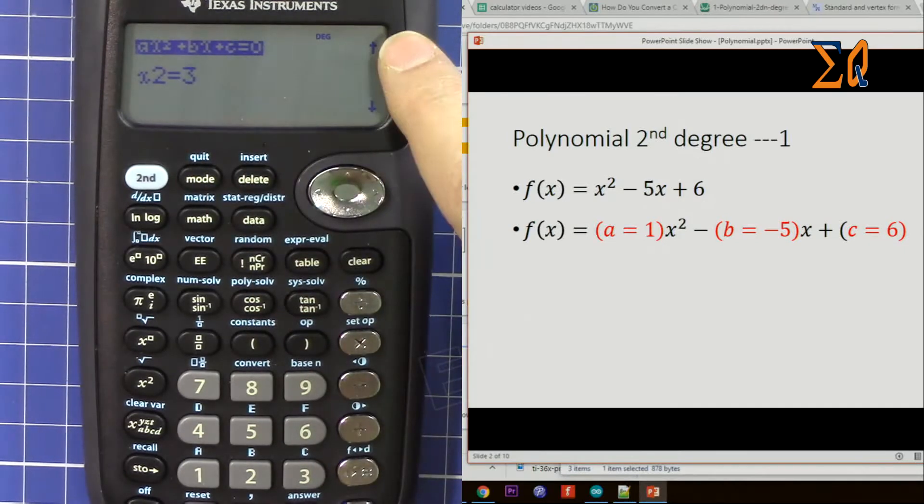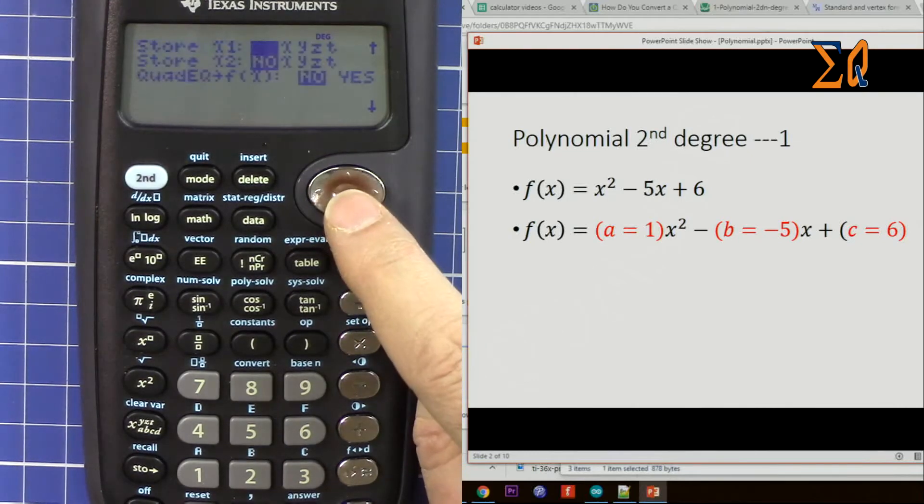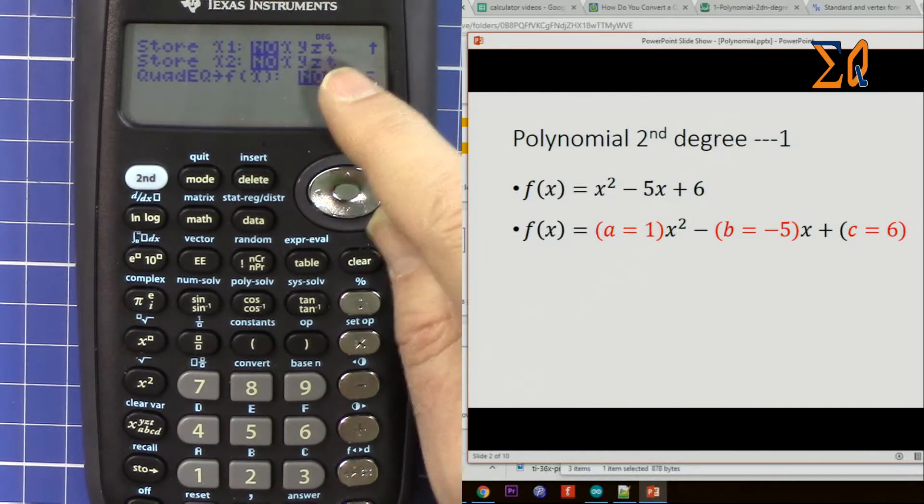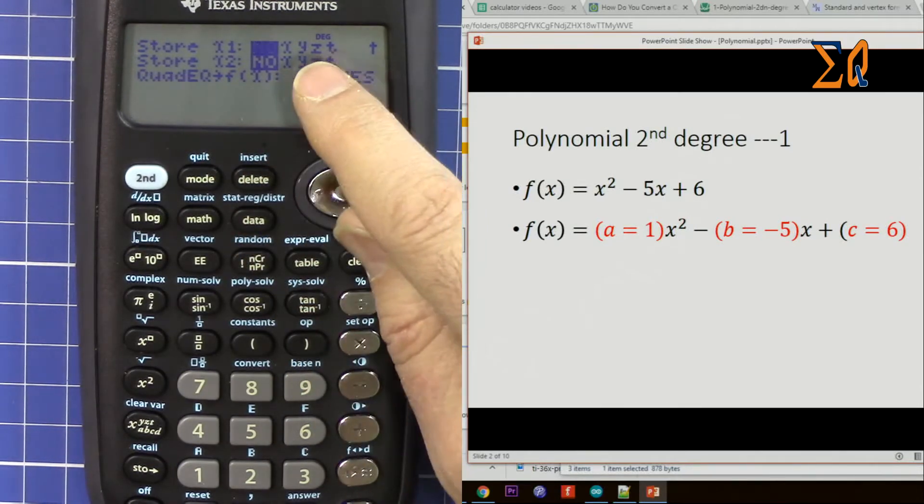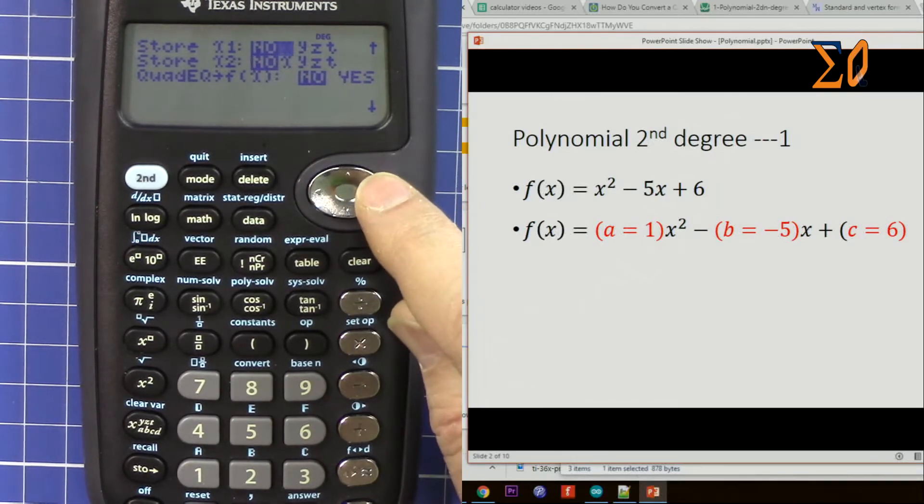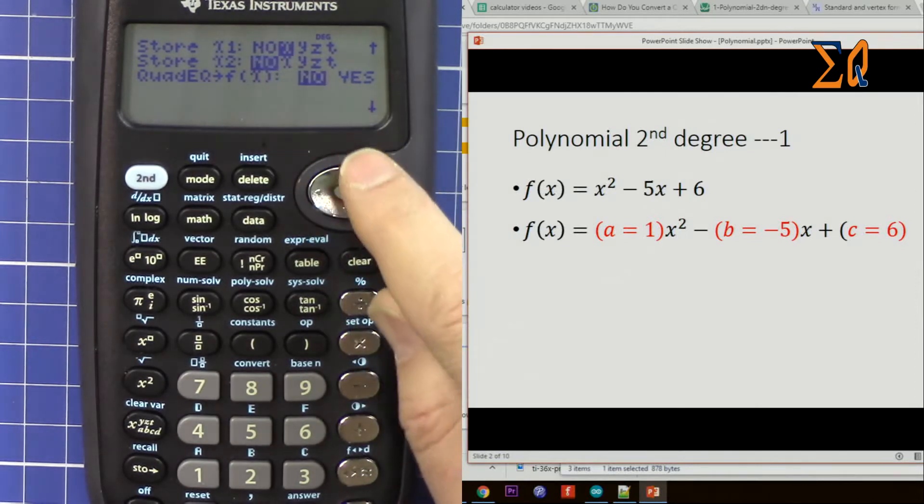This arrow shows that we can go back to x1 and x2, and also we have more values. If I press equal sign, I just go down. Here are some options that you can store the value of x1 and value of x2 in a memory: x, y, z, and t, and later on use it if you just need it. Just go to the right and press equal, so x1 is stored in x.